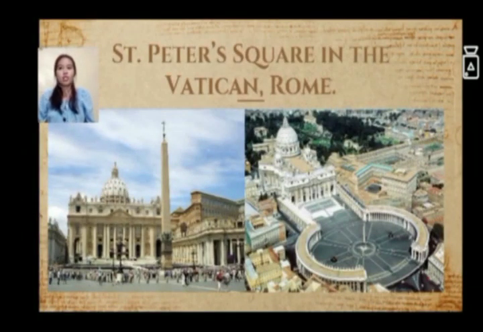Saint Peter's Square in the Vatican, Rome. So the Romans are here, the Roman people. So earlier we discussed the Greek, and now we move to Rome. So the methods and materials that they used, it is very beautiful, the Saint Peter's Square in the Vatican, Rome. So, if we say aesthetic, it is like vintage in design. So very creative and really beautiful is the design of Saint Peter's Square in the Vatican.